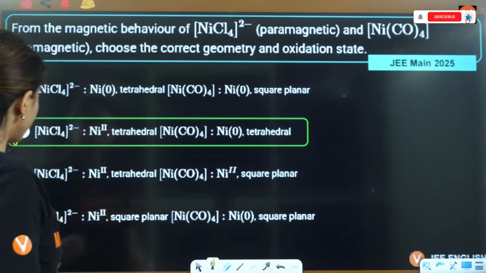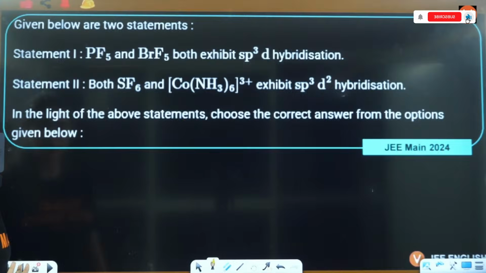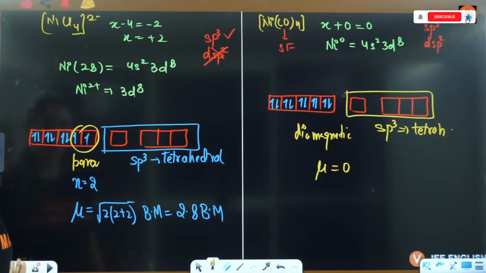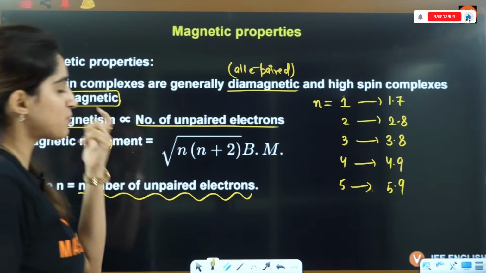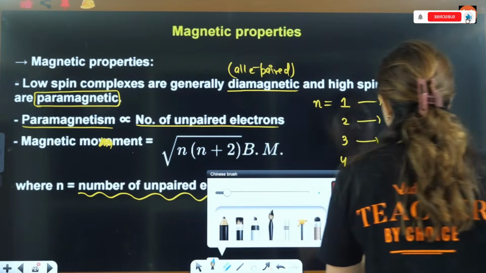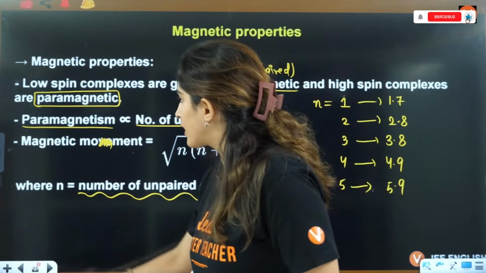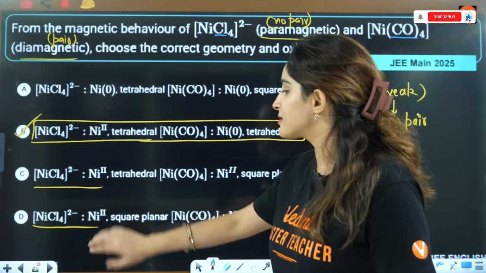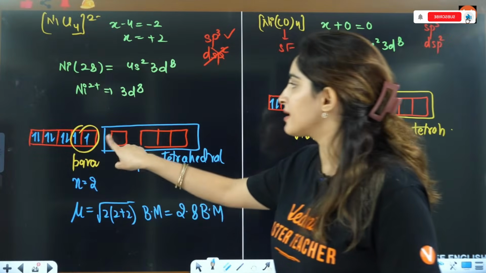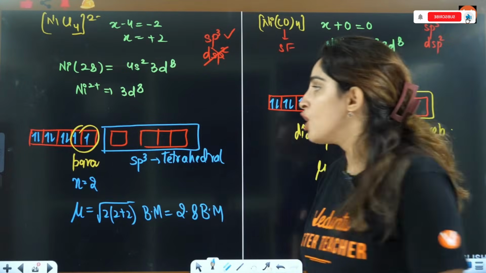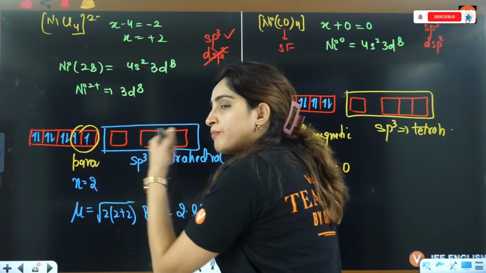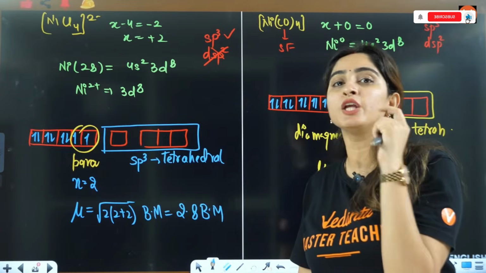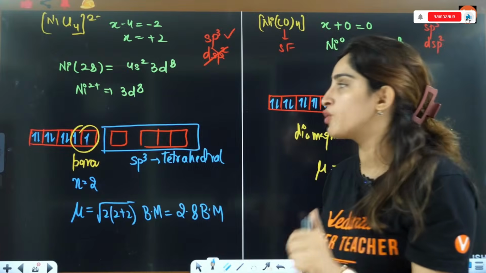Okay everybody, now let's see. I also want to tell you one more thing. We discussed low spin and high spin. Ma'am, what do you mean by low spin, high spin? See, simple thing here you can see, here it is causing the pairing, here it is not causing the pairing. So you have spin here, this is unpaired, this is unpaired.